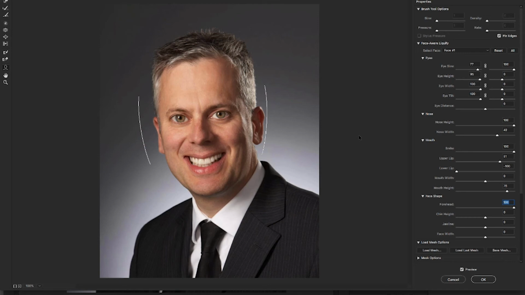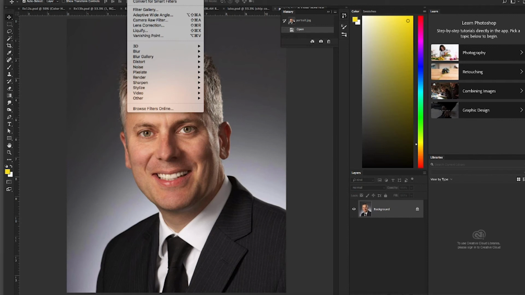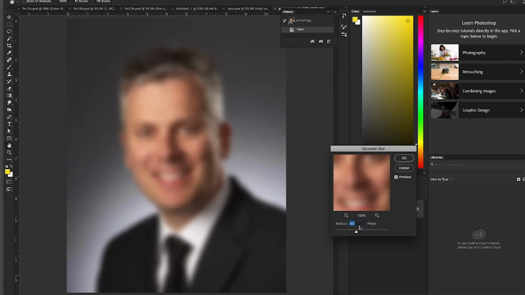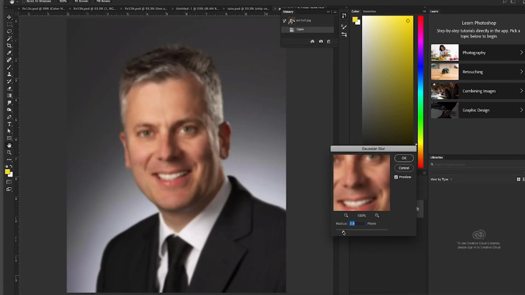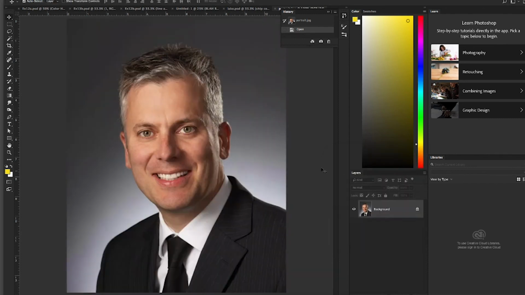So let's pull up some type. Let's play around with that. I wanted you, oh, and one more thing. This, again, under filter. So that's where Liquify lives. And then also, this is just a real common one. Our blur tool is here. So one of the most common ones is Gaussian blur. And it's, again, I'm just pulling over however far I want that to blur, okay?